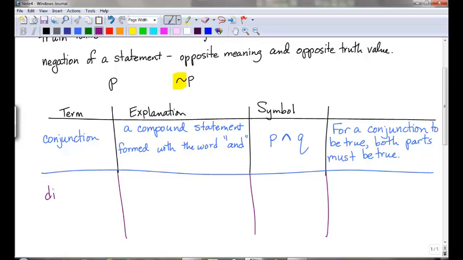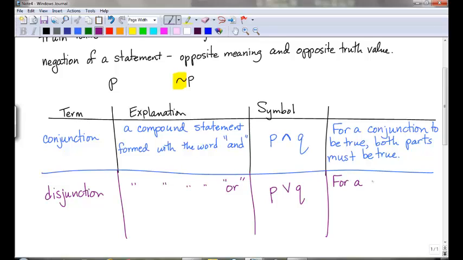Okay, go down another row. If it's not a conjunction, it's a disjunction. And it's formed with the word or. It's got the word or in it. And that one, the arrow points down. P or Q. I could say it is Monday or it is block 4.